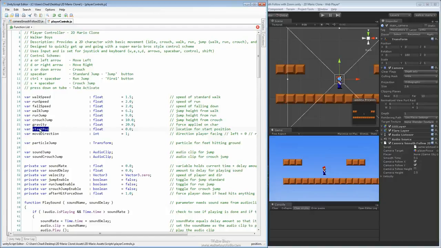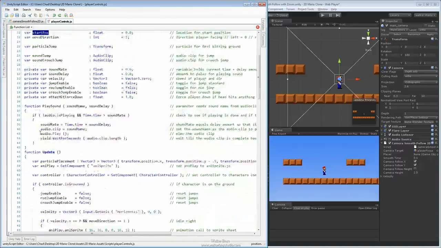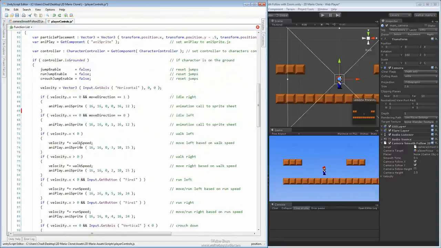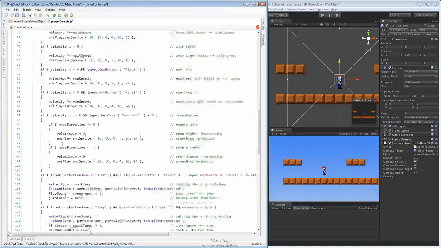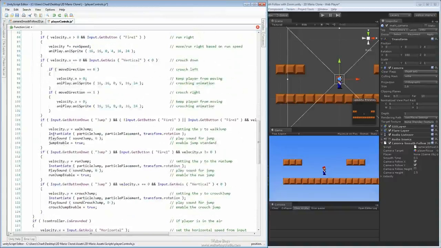So we're going to use the start position, and we need to feed it into the code in a couple of spots on the jumps. That way we know when the character is actually jumping. So inside the update function, I'm just going to go in through here. What we want to do is get the start position, basically for the camera to subtract from for the zooming in and out. Maybe we want it just on the jump. If we took it on each one of the jumps, one of the things I found while working through it was that when I did a jump option for it, the only time the update happened was when you actually push the button.